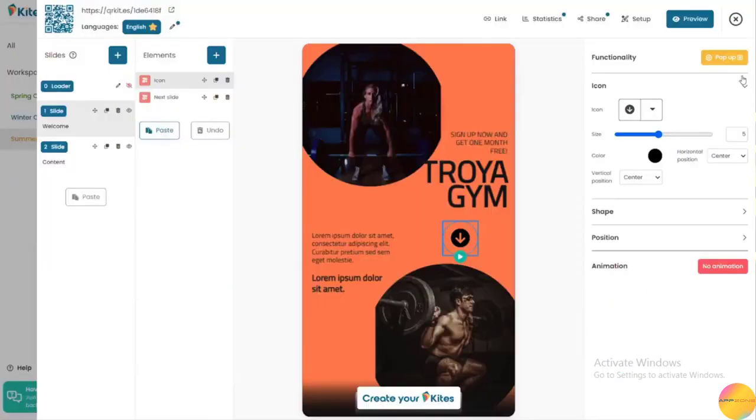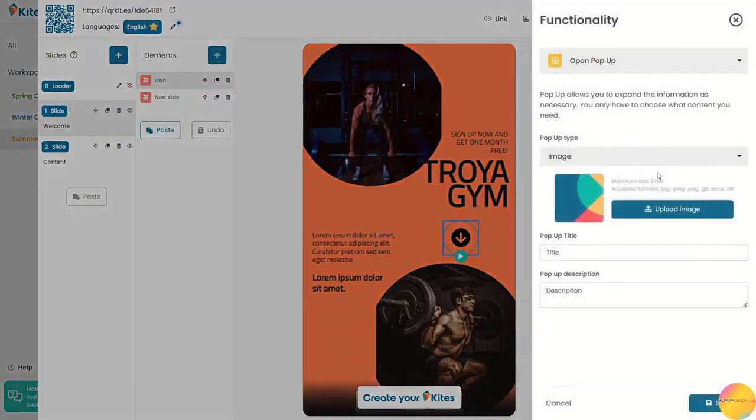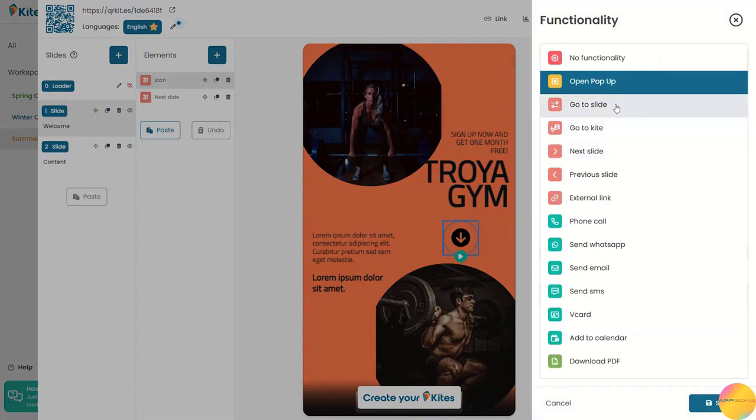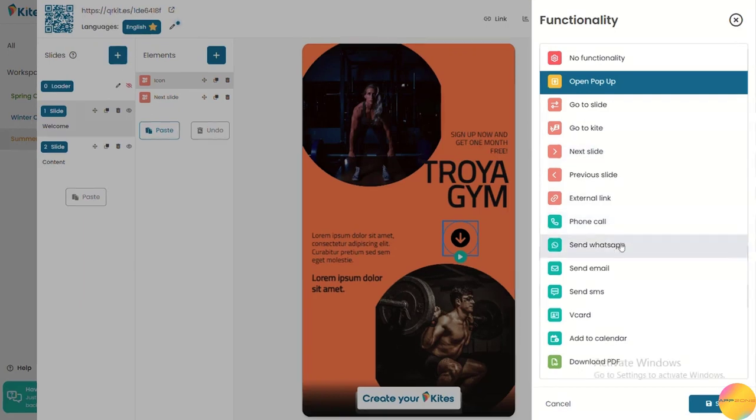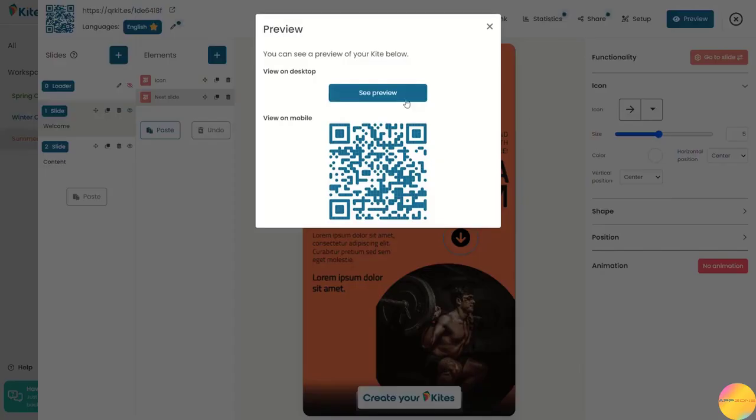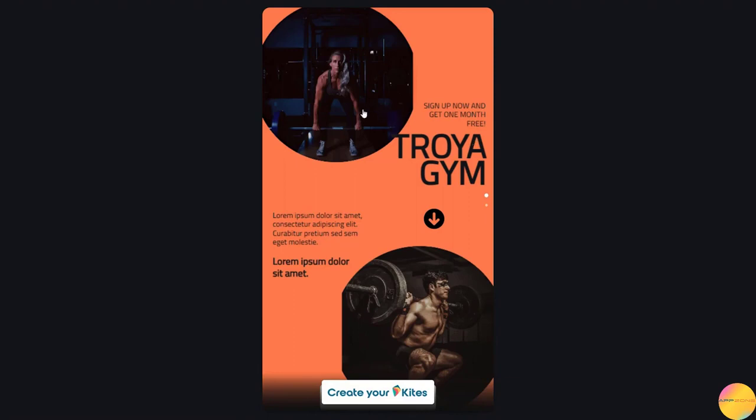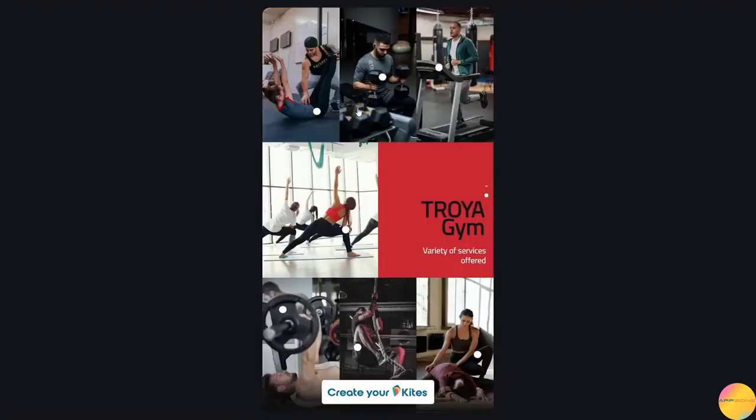Design your own online resources seamlessly. Want to throw in pop-up buttons to toggle back and forth between slides? How about allowing users to make phone calls, send emails, or add calendar events? Even if your design is from Canva or Photoshop, you will be able to add whatever functionality you need. Kites' preview feature will make sure you're creating the best user experience.